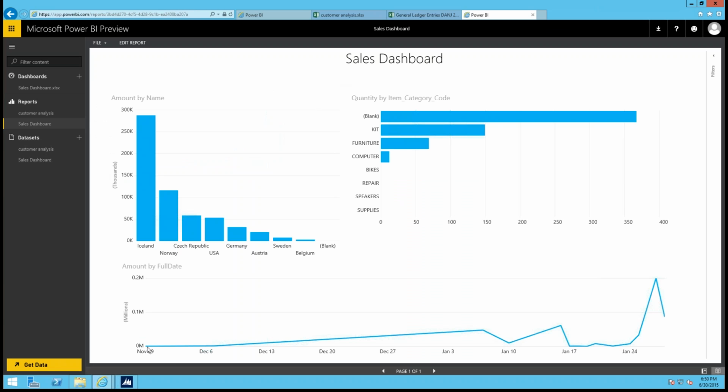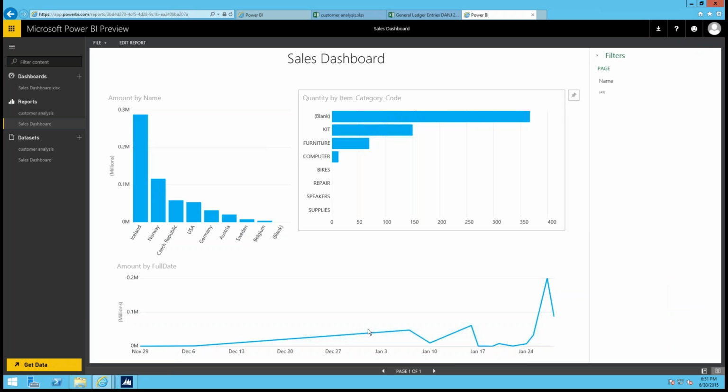You'll notice, for example, my data goes back into, if I hover over this, it tells me the amount. So this is 2015, and it goes all the way up into, these are all 2016. And I've probably filtered additional information. If we open up filters here, you can see that from these filters, you can select. So let's select this box, amount by full date. And then I can look at all of my filters on the page and on the chart. And in this case, I just had the item category and the quantity in this specific filter.